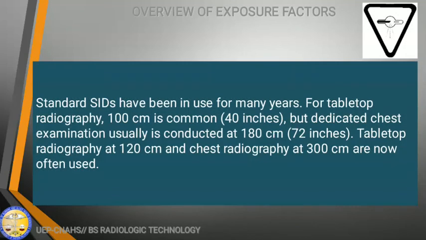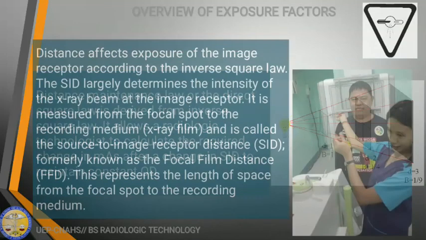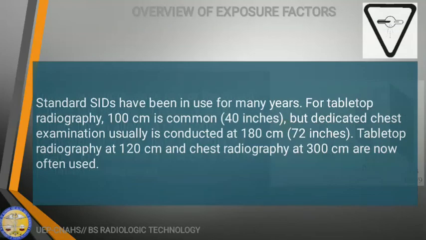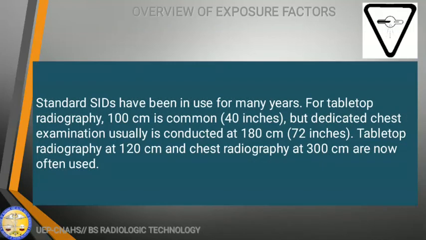So standard SIDs have been in use for many years. So for example, dito kanina kay John, this is 40 inches. So mostly for extremities. So standard yun. Standard for tabletop radiography, 100 cm or 40 inches is common. But dedicated chest radiography, tawag natin dyan ay teleradiography, 180 cm or 72 inches SID. So, tabletop radiography at 120 cm and chest radiography at 300 cm are now often used. But again, ito yung standard natin: 100 cm for tabletop and 180 cm for chest teleradiography.